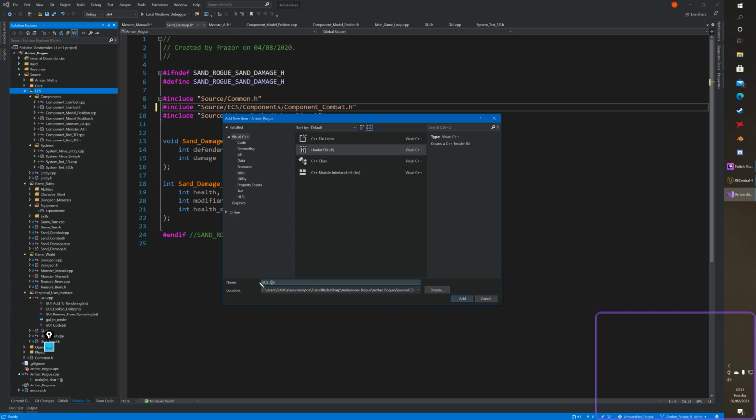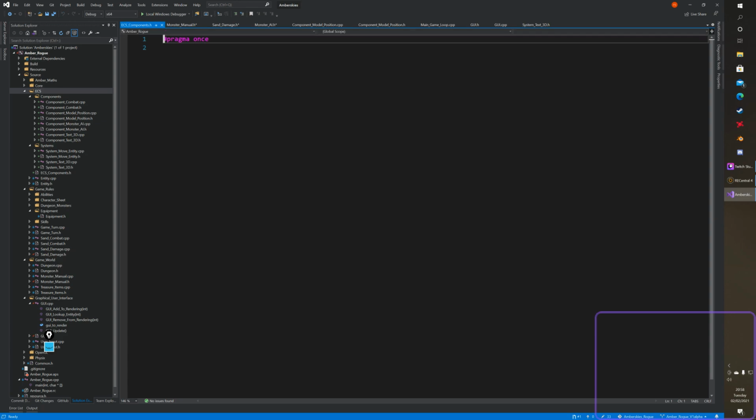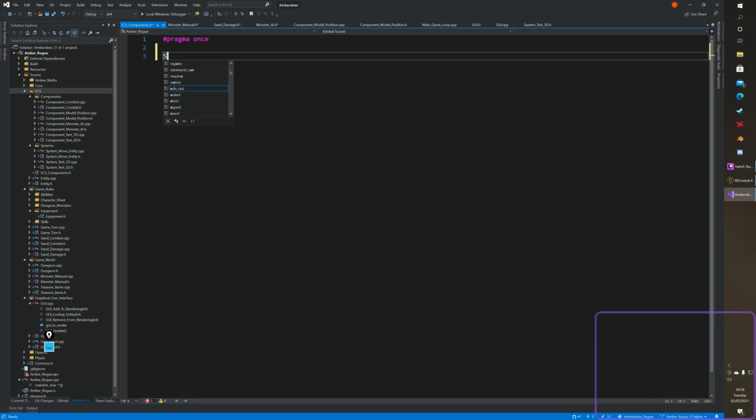ECS components.h, like that, and just putting in hash include.